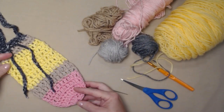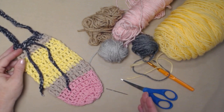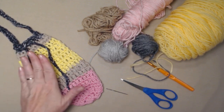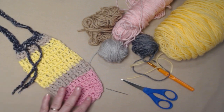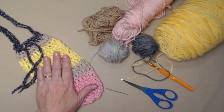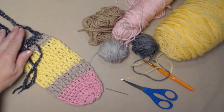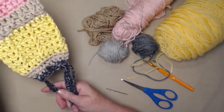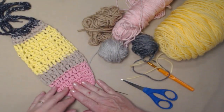Depending on what you're going to use your koozie or cozy for will depend on what yarn you choose. This one is made all with cotton yarns. These are all cotton Premier yarns that I had on hand: pink, beige, bright yellow, beige, and this charcoal black. Now, this is supposed to look like a pencil, and so that's what we're going for on this pattern.